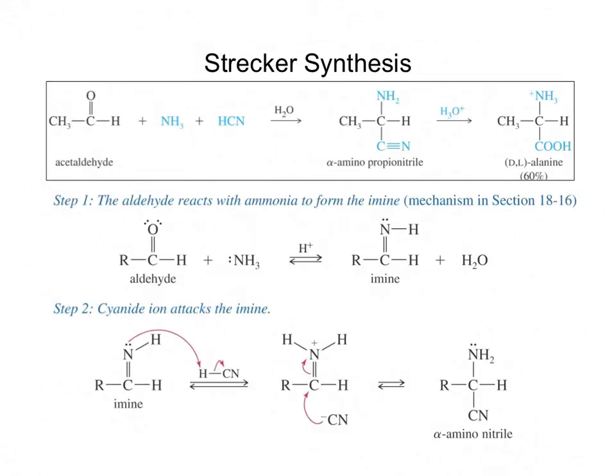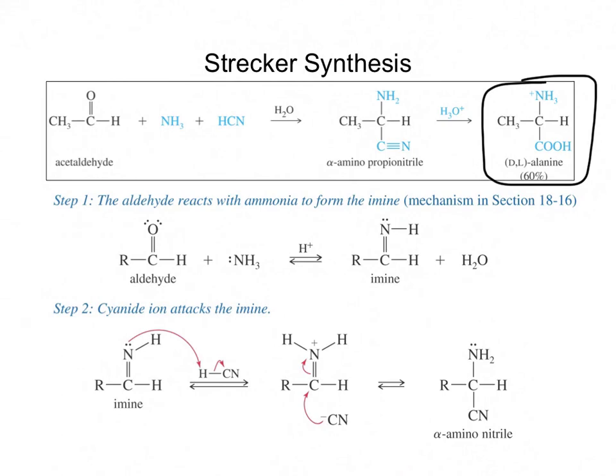And the last one, it's a little bit weird. It's the Strecker synthesis. And it's bizarre. You take an aldehyde, and you take ammonia, and you take HCN, so don't take any deep breaths, and you mix all that together. And what goes on is out pops at the other end your amino acid. So that aldehyde unit turns into, it adds a carboxylic acid and it adds an NH3.